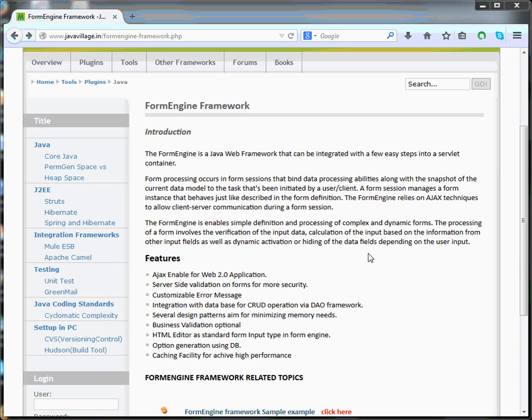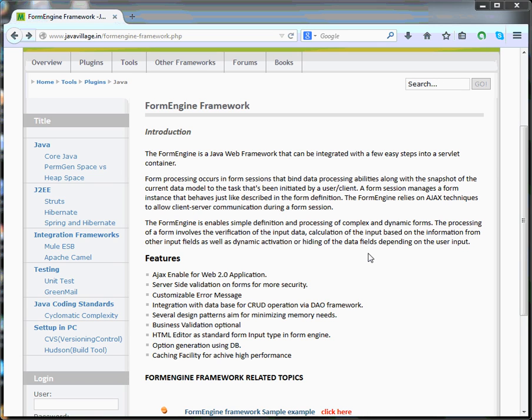The processing of a form involves the verification of the input data and the calculation based on the input information coming from input fields, that is, what the user is entering in those fields.